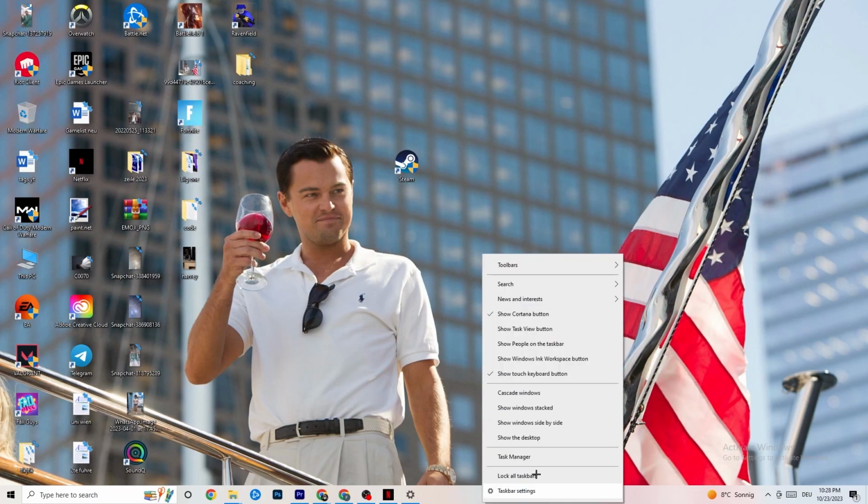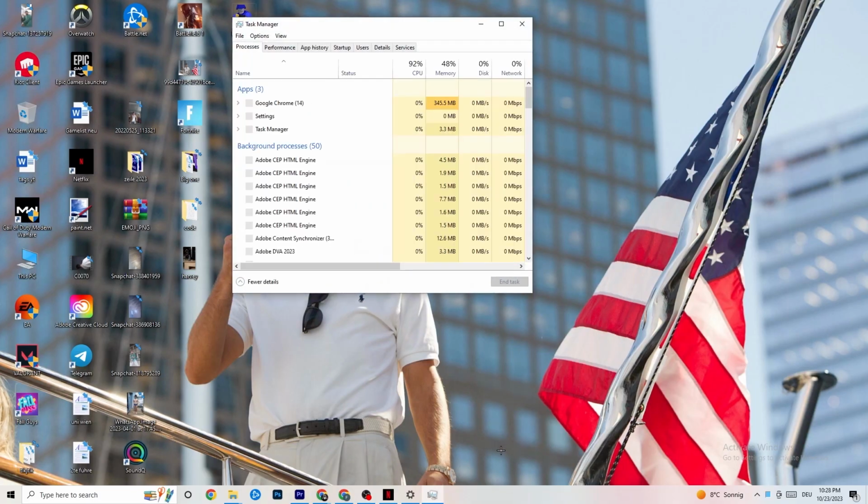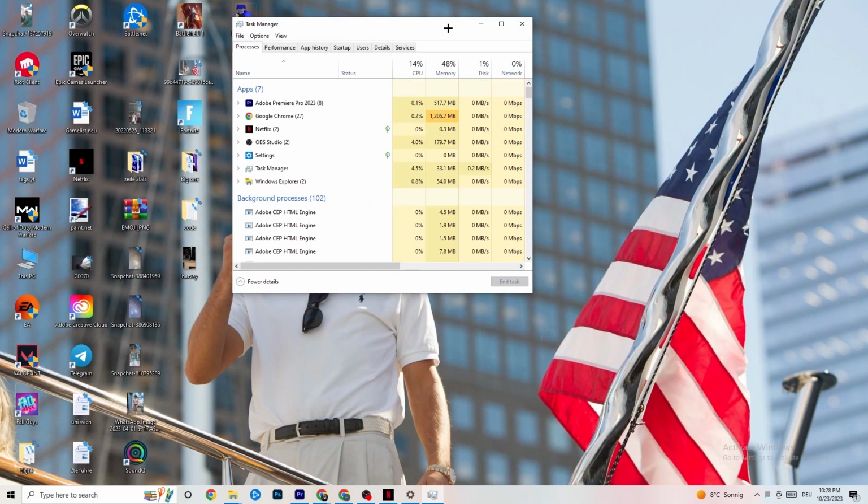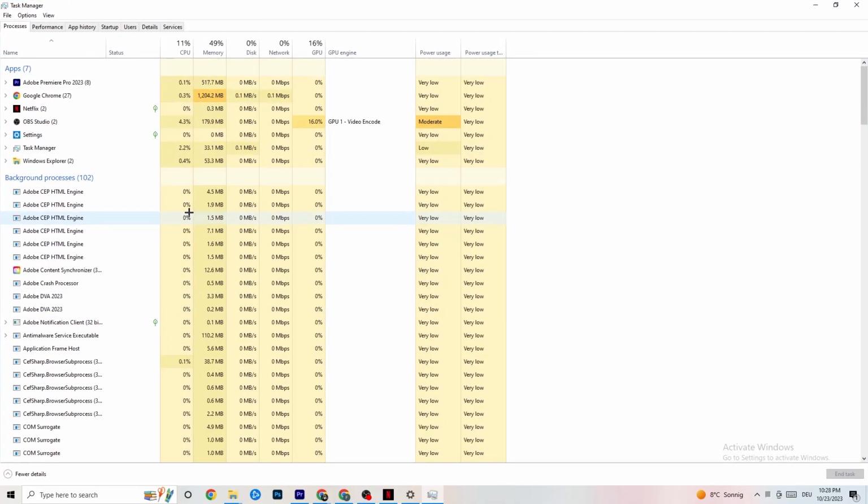So the next step, if this doesn't work, is gonna be to navigate to the very bottom to your taskbar, right click it, and hit task manager. This will pop up, and I want you to maximize it so we can see it better. Navigate to the top left corner and check if you're on processes. As you can see, there's GPU and CPU usage, and if there is a high CPU or GPU usage at the moment, that could mean that something is taking too much power or performance from your PC.